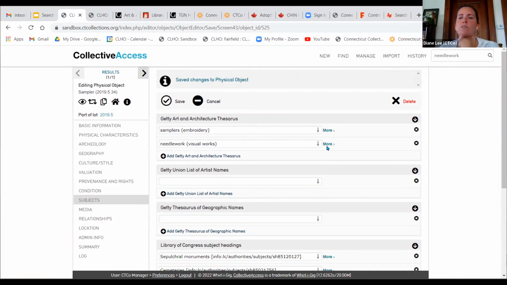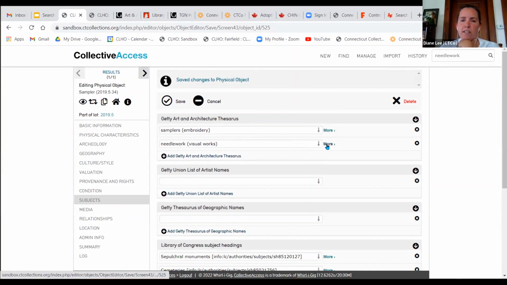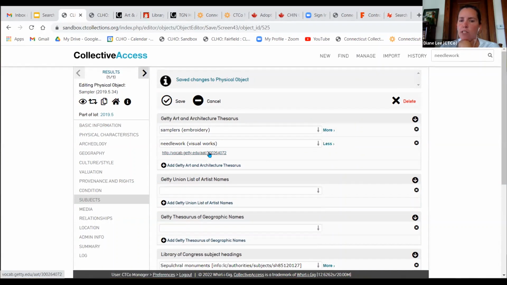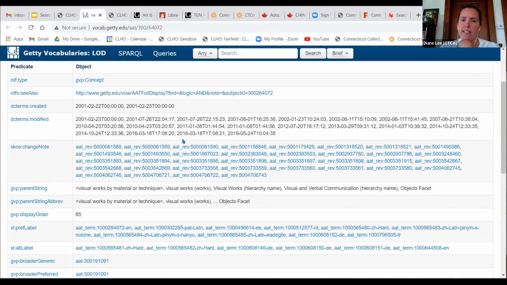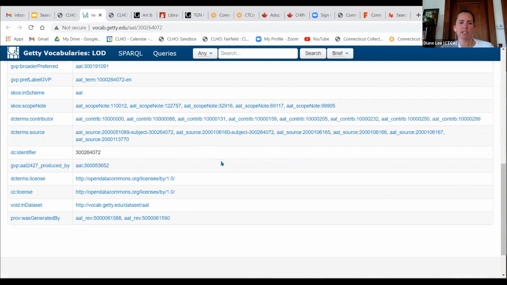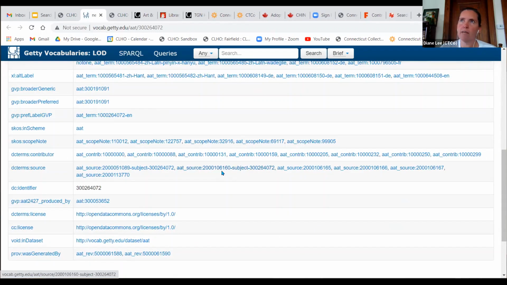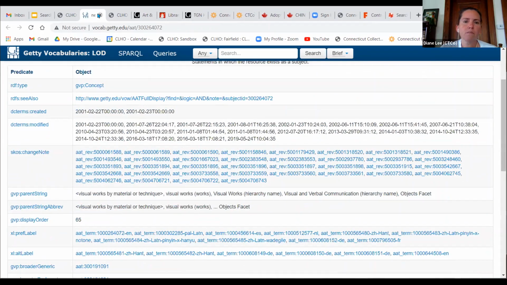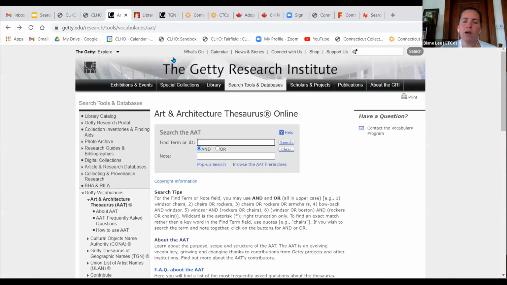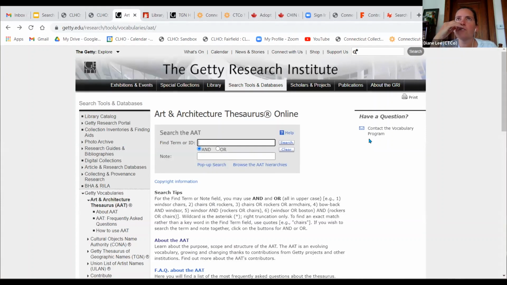Okay, so you'll also see this little more button here when you're in Collective Access, and you can click on that and it'll send you right to the vocabulary at the Getty and give you all the IDs and information and really super nerdy stuff. It's kind of like the other Library of Congress page that I'm not sending you to. It gives you all the really in-depth stuff. I'll usually go straight to this one if I can't think of a terminology thing for something. I use this a lot for costume just because I have some costume knowledge, but I'm not a costume person. I have a lot of general knowledge. I don't have a lot of specific knowledge.